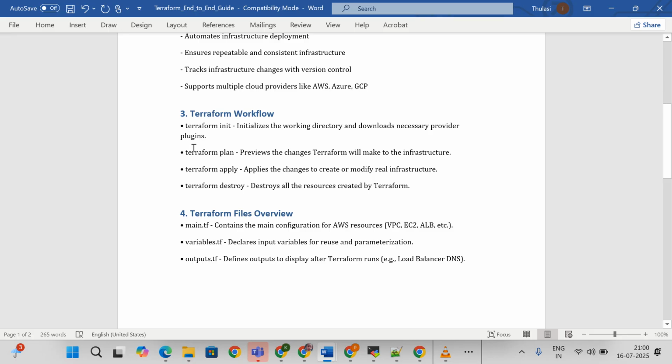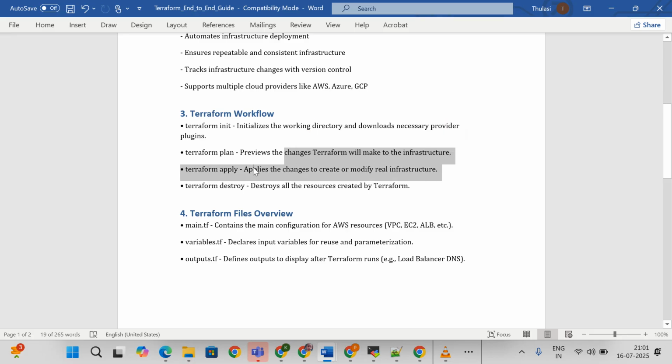Then what is Terraform plan? Plan reviews the changes that Terraform will make to the infrastructure. Then what is the use of apply? Apply applies the changes to create or modify real-time infrastructure.